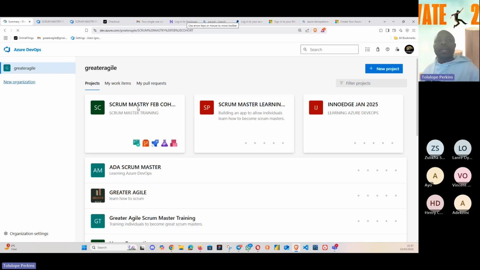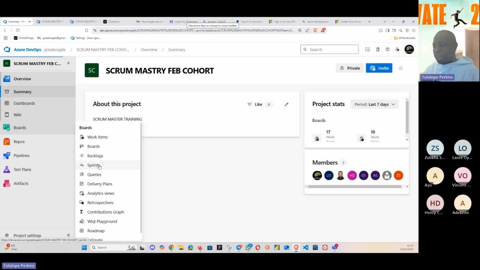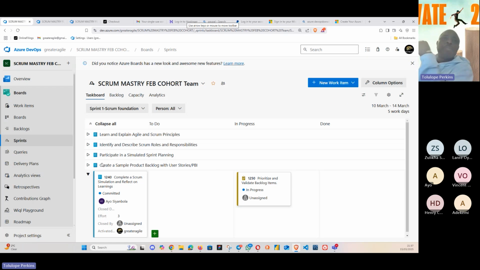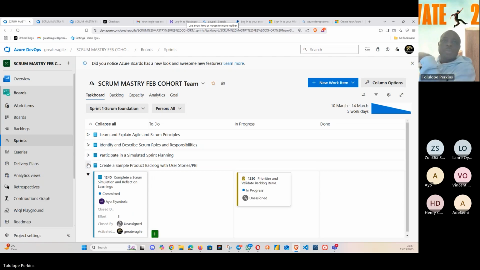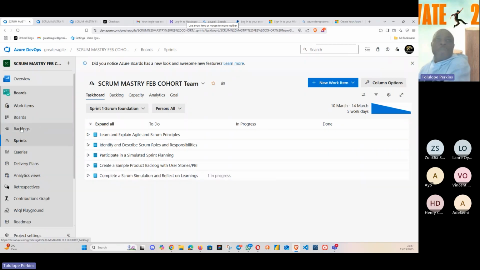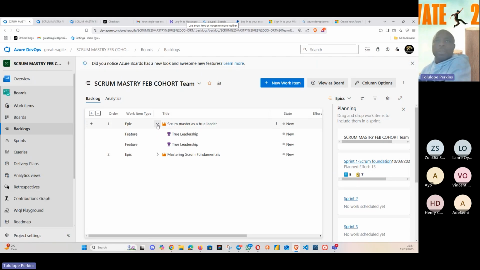We initiated a sprint from our backlog of wanting to be a Scrum Master. From our product backlog, this is our epic: Scrum Master as a true leader.